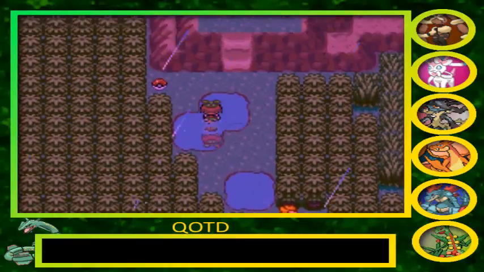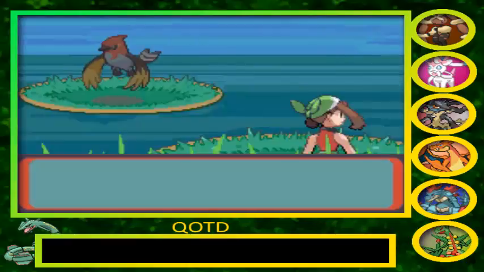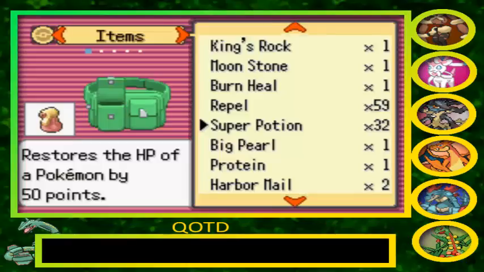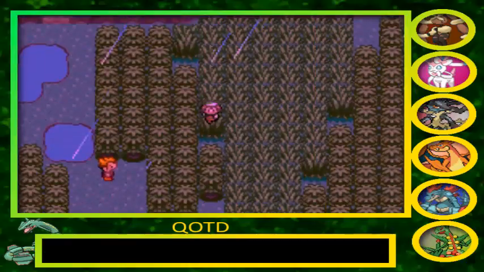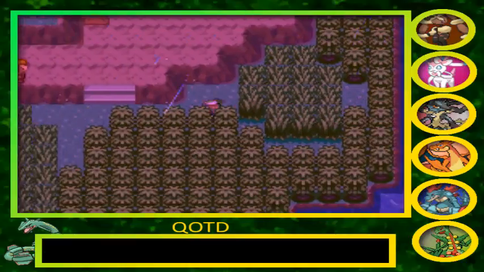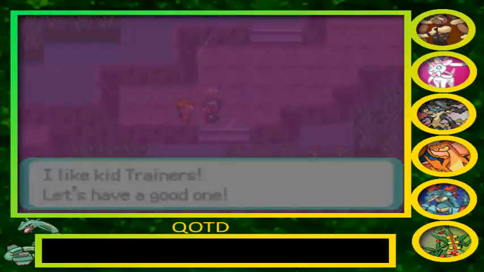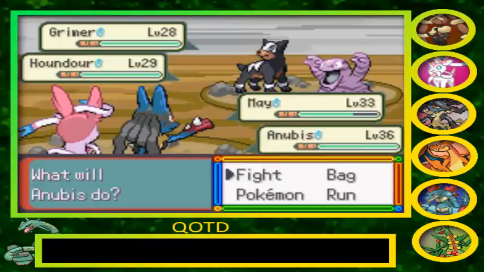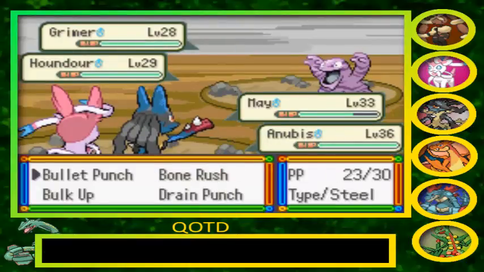Okay, I need to heal you up. We got a Hyper Potion, that's cool. We have a Fletchinder here. Fletchinder. I can't speak today. Got the Elixir. Grimer and Houndour, okay, I can kill you. No, I can kill you.